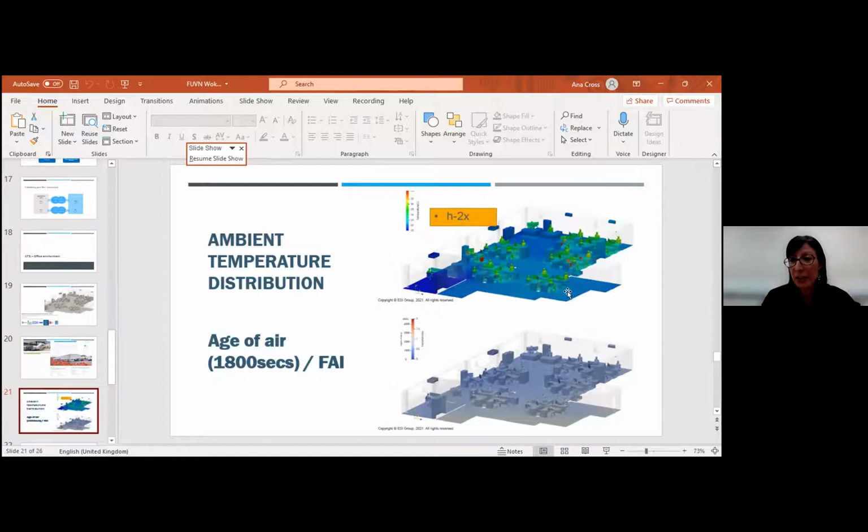And then we defined areas in the office where we know, because these clusters are placed and organized depending on the tasks people are doing and departments, that the corner at the bottom of the office is a department that spends most of its time on the phone talking with our subsidiaries as well as customers, and they talk pretty much throughout the whole day. So this is how we're learning, as we model and gather the data, how different activities within the office contribute to the CO2 levels and how it disperses through the space. Did that answer your question?